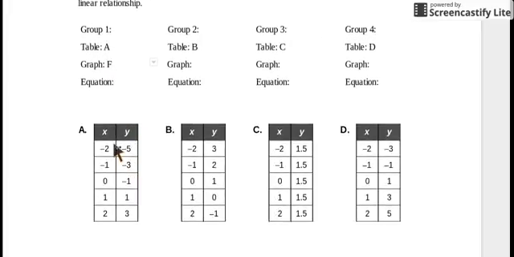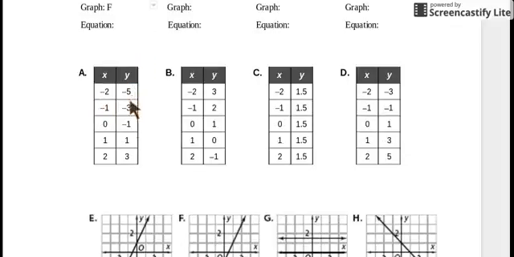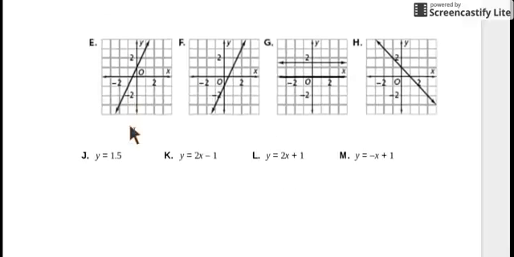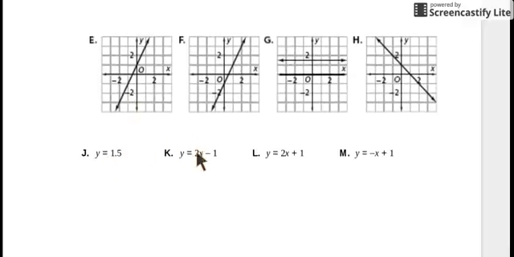And I can use the same information for determining the equation for A. Now remember, my slope or my rate of change is increasing, so it's going to be positive, and my y-intercept is going to be -1. So I can look down here, I can look at each equation and look at which equation has a y-intercept of -1 and which one has a slope or a rate of change that is positive. And only one of them down here has a y-intercept of -1 and a positive slope.